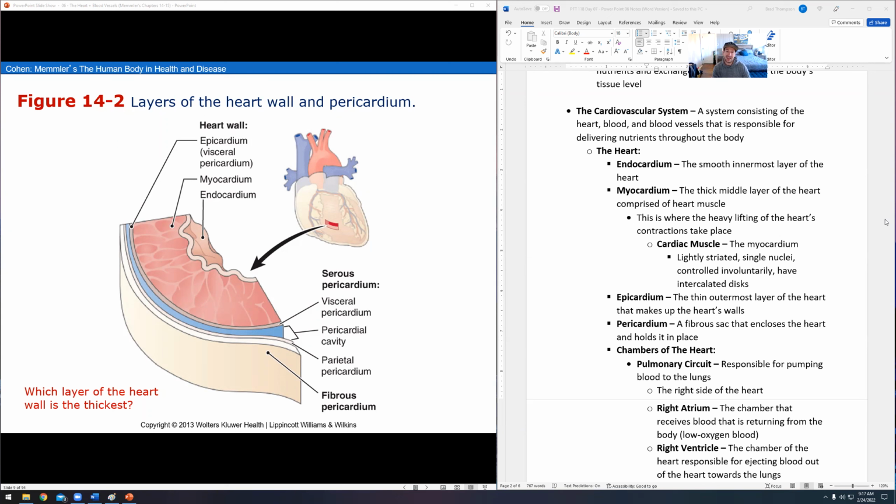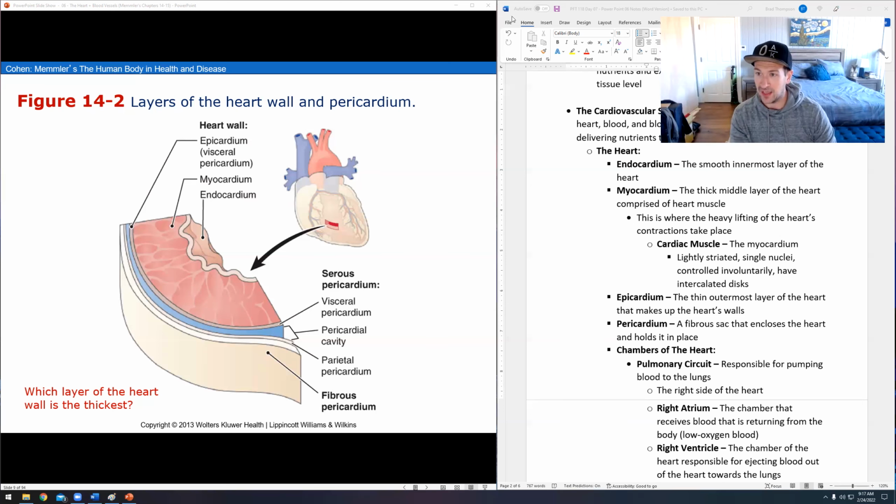But those single nuclei, the reason that's so cool is because it allows the heart fibers... there's not too many cooks in the kitchen. There's one person making all the decisions, and those decisions get made and they contract when they need to, right? And then all the fibers are interconnected, so that also helps them all contract together. That's going to be really important because, again, the heart's main job is to generate pressure. And if we're generating pressure, we need things to relax all at once, and we need things to contract all at once because we're trying to create high and low pressure gradients.